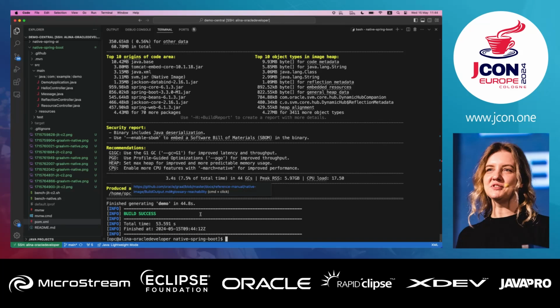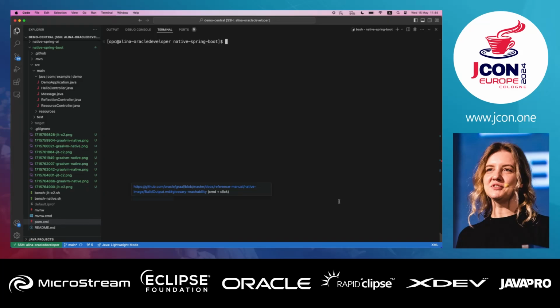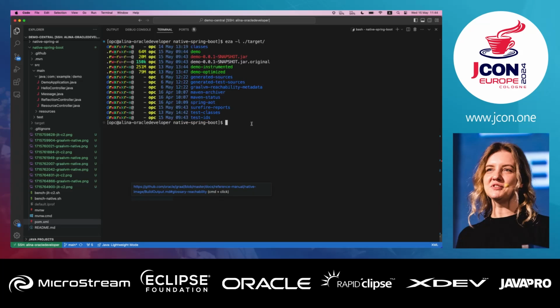But now our build is done. And it took 44 seconds. So let's see how it actually works as a native app. First of all, let's explore what we got in the end. Target. And this is my plain demo app that we just generated right now. The time zone is slightly different because I think the instance is in a different region. But this is the one that we generated right now. And the size of my app with all the dependencies fully self-contained is 46 megabytes.